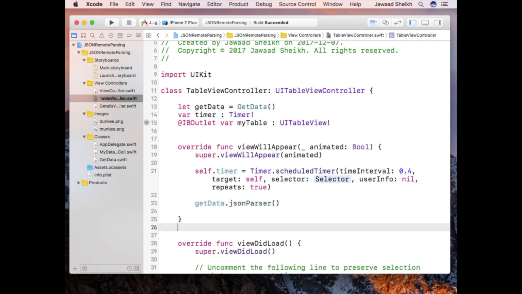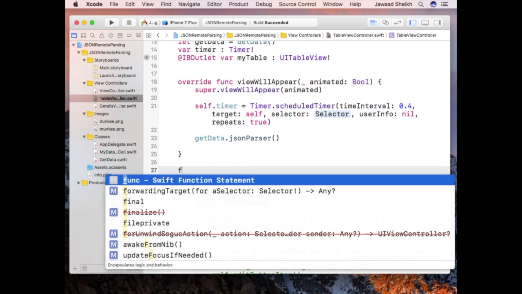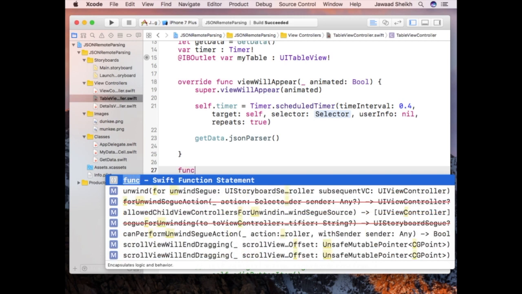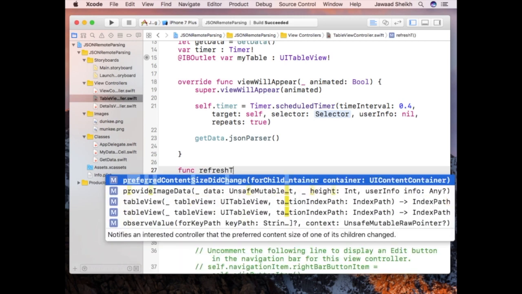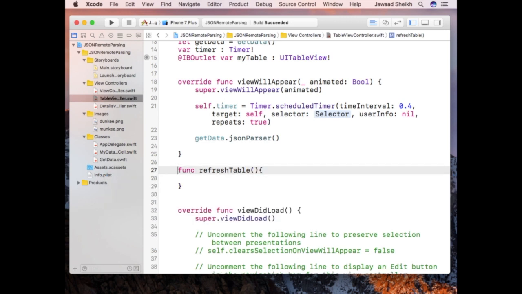So below, I'm going to create a new method, func called refreshTable. Now, for those of you using Swift 4 or have the latest, you're going to find that this will create an error. So we're going to have to say @objc. This will actually clear out that error. So we'll put it in anyway because it doesn't cause any issues for Swift 3. All right, so this is to make it compatible with the selector call here.